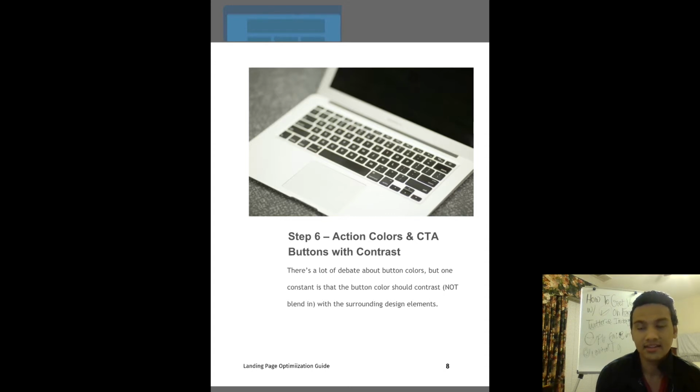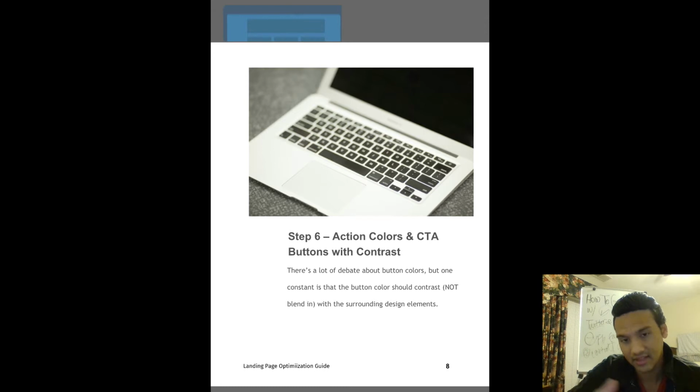But the main thing here is that your landing page is a whole bunch of stuff. You're trying to explain what you're trying to sell. You're trying to back it up with case studies, testimonials, videos, all this kind of convincing, persuasive content. But when you put a call to action, when you want them to see something specific that you want them to focus on that page, just make sure that it's a separate color.